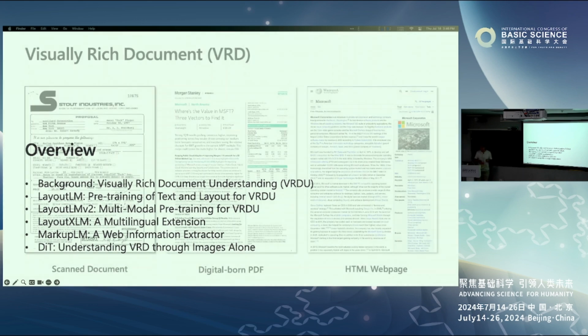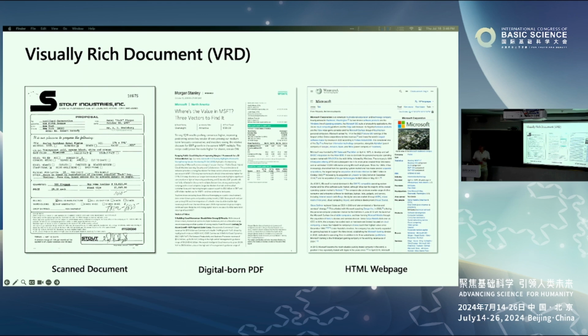At the very first, I would like to share some examples of what a visually rich document, or VRD, is. A visually rich document includes a lot of text, and the text is in rich format. Examples are scanned documents, digital-born PDFs, and also HTML web pages. These documents are really important, but hard for a language model to encode because the language model can only accept text or language.